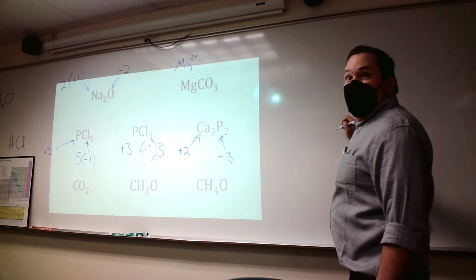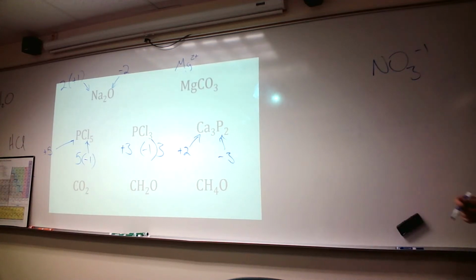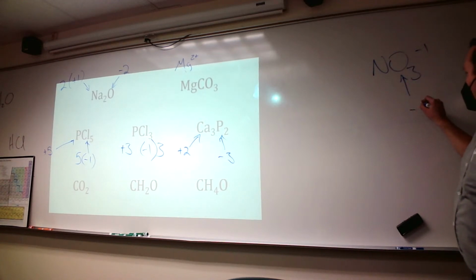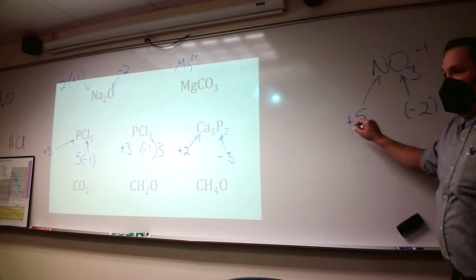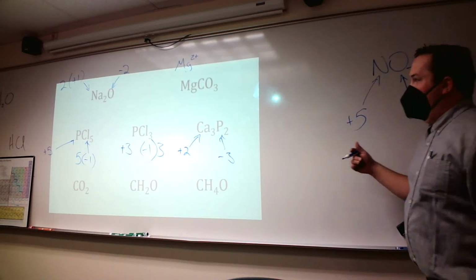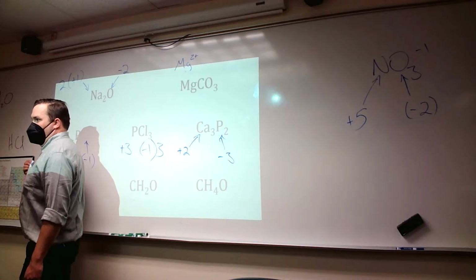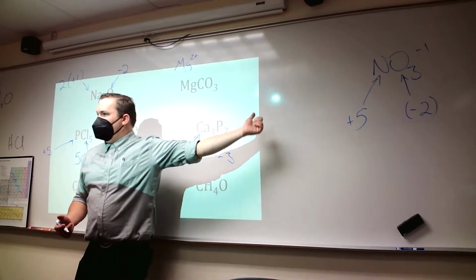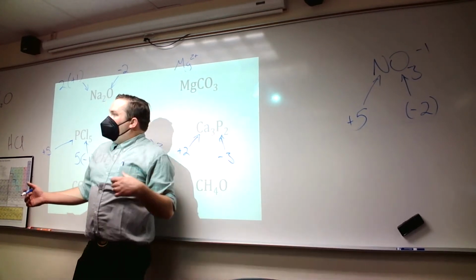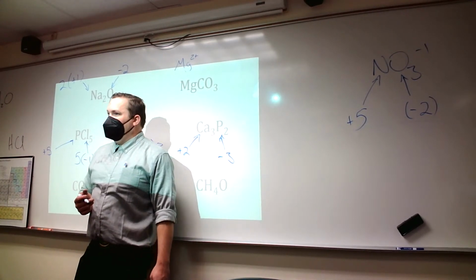I was going to go with nitrate, nitrite. Nitrate, what's the oxidation state on nitrogen? Well, oxygen's more electronegative, so it's -2. So nitrogen has to be +5. Just getting rid of all of its electrons. That would be like it went all the way back to helium, right? Again, you're never actually going to get that. It still has a full valence as far as counting electrons and doing Lewis dot structures. It's sharing them, but it's sharing them with oxygen in a way that the oxygen sort of has control over them, because the oxygen is more electronegative.